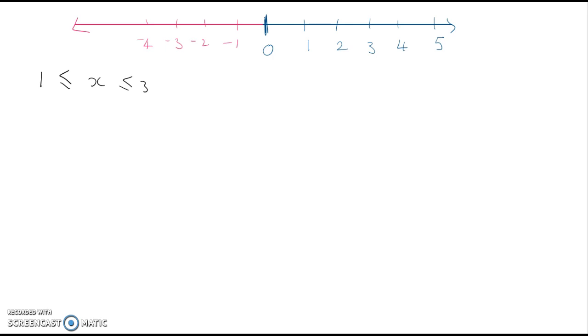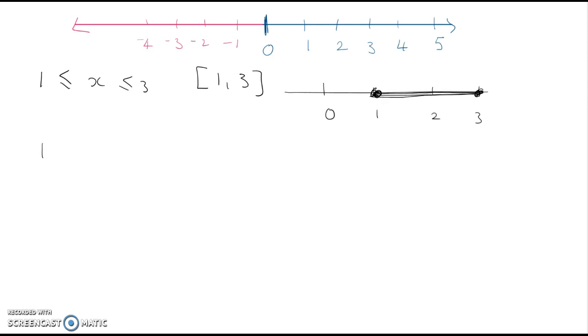It could be 1 and also it could be 3. So we would write that with square brackets to indicate that. And we would draw a number line. Might as well start 0 there. And because we want to include 1, we're going to colour in that bit. And because we want to include 3, we'd somehow show like that.